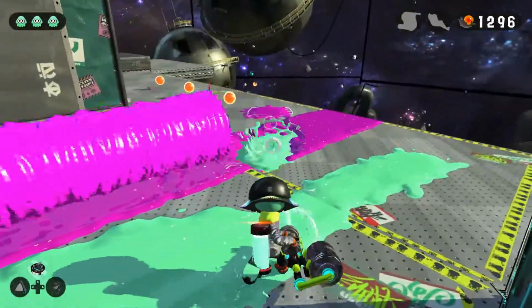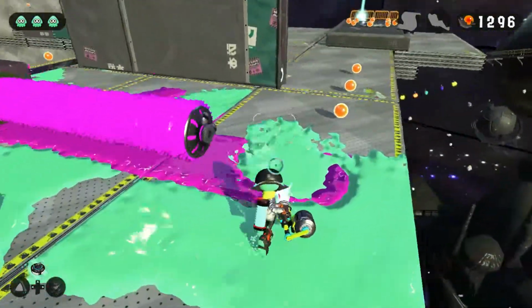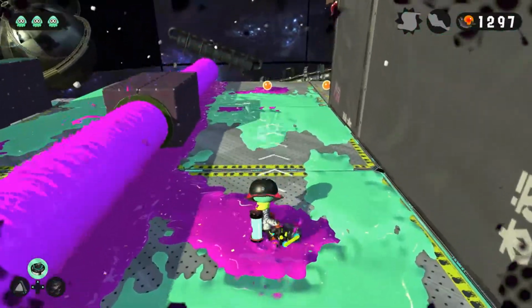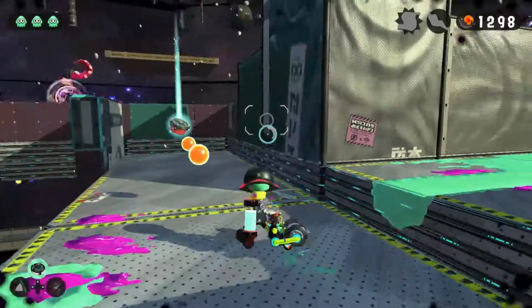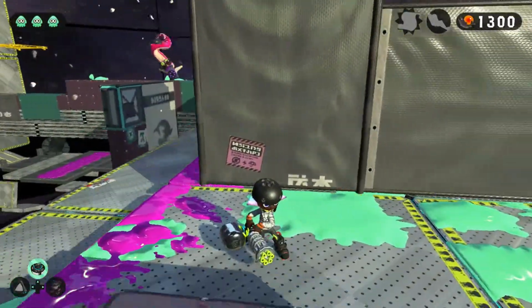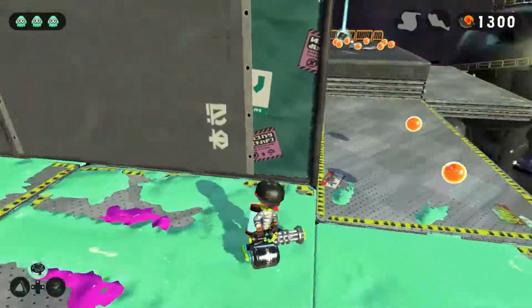Alright. But I gotta take this chance over here. So we're gonna have to get on this side. There we go. And then get back to the other side. Beautiful, okay. Man, this is kind of a challenging level. Holy crap. There has to be something over there. I guarantee it. Oh my gosh.